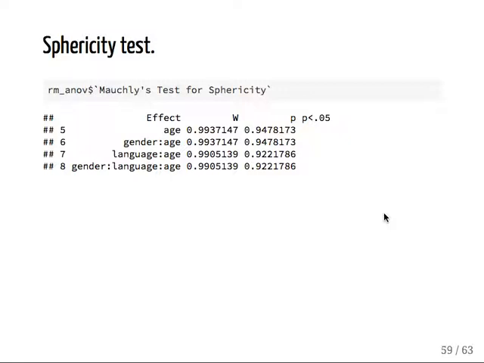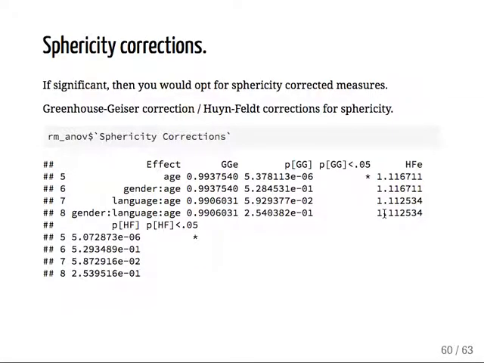If your data is spherical, it's the same idea as homogeneity of variance violations, but now you have within and between factors. And you can have some tests. In this case, we don't have to worry because none of them are significant. Otherwise, you will look for the corrected statistics like Greenhouse-Geisser and all these other Huynh-Feldt ones. You remember all those terms, yeah? So we can have sphericity corrections, and this is the Greenhouse-Geisser correction. You can also have Huynh-Feldt corrections if you want to add those. Depending on that, your supervisor will tell you, oh, you have a sphericity violation and I really like Huynh-Feldt, give me the Huynh-Feldt things. This is where you get the corrections, yeah.